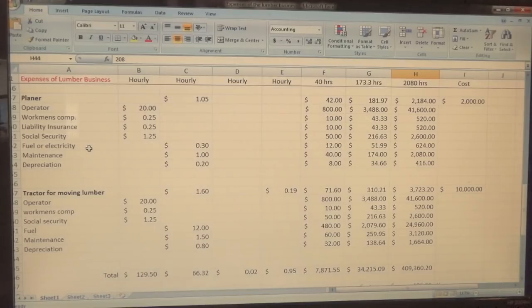Whether it's a gas-powered planer or you're using a generator out in the boonies, I'm putting down 30 cents an hour for electricity. You can figure out your actual electricity cost — look at your light bill for the month, check the kilowatt hours, look at the machine's usage, and you can get pretty close to the actual running cost. Maintenance on the planer includes blades — you're going to have to sharpen blades — and there's quite a lot, about $2,000 for maintenance on that planer.